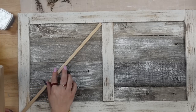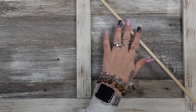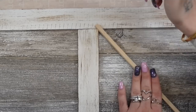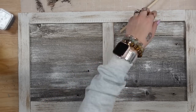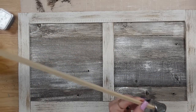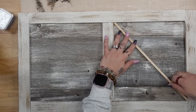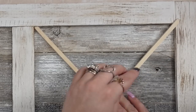Next, I'm going to take square dowels — always linked in my Amazon shop. Originally I was going to use the quarter-inch dowels, but once cut they would have been a little too high and thicker than the poplar, so I went with the smaller dowel rod — I believe this is 5/18ths. I just lay out the pieces in an X, use my pencil to mark where they are — no fancy cuts. I literally lay it down, mark the corner, and then use my miter shears — linked in my Amazon shop — to cut them down to fit into the corners.